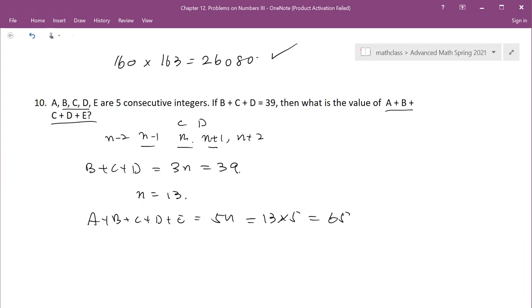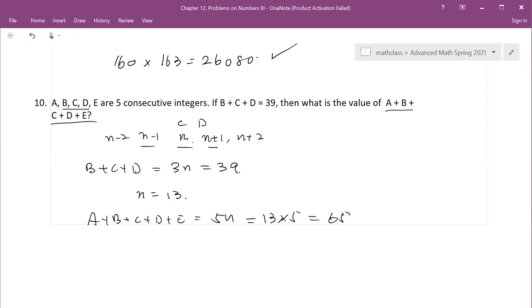All right. Yeah, sometimes if you do computation by mind, it's easy to make mistakes. So you should work on a piece of paper, use a calculator, then you will get the right answer. So this is the example I'll show you again, how to express consecutive integers. If you have 5 consecutive integers, then you express the one in the middle by n, then plus minus 1, plus minus 2. So you get total 5.